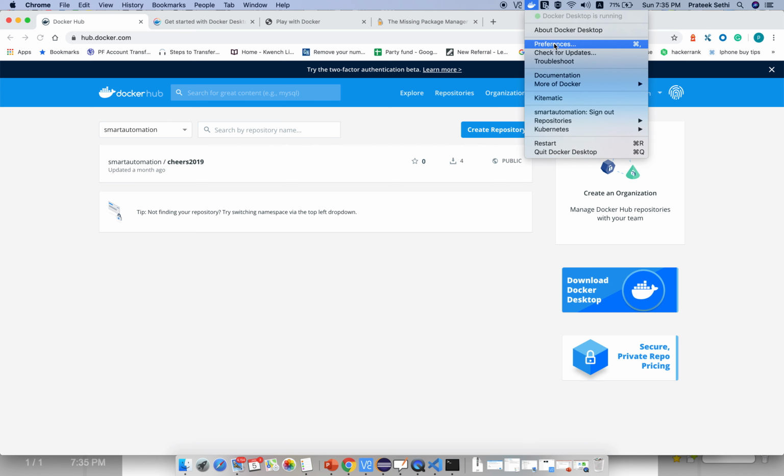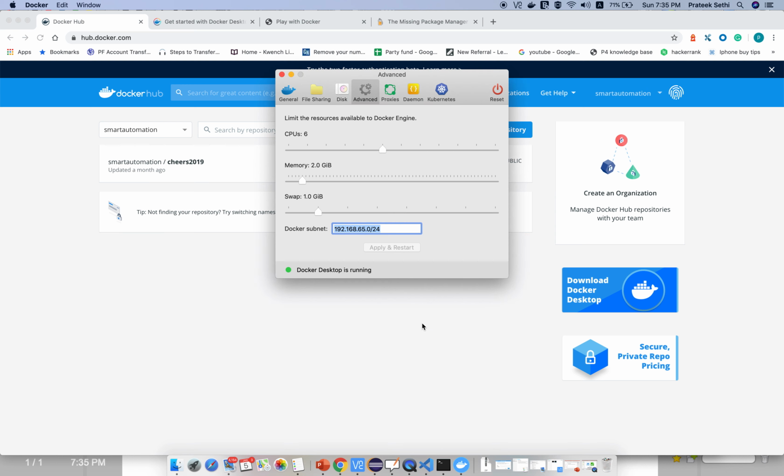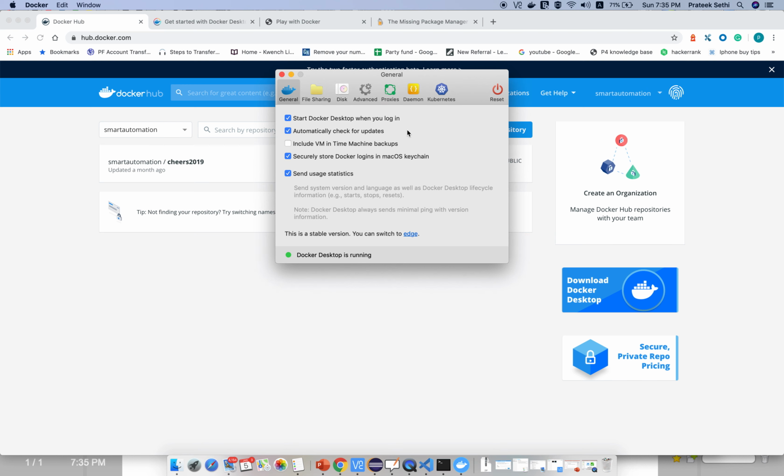Some of the settings I would like to show you. The first one is that Docker desktop is running. By default all these are checked, so we can leave it. And you can see it's a stable version. You can switch to Edge. Docker comes with two types of releases.